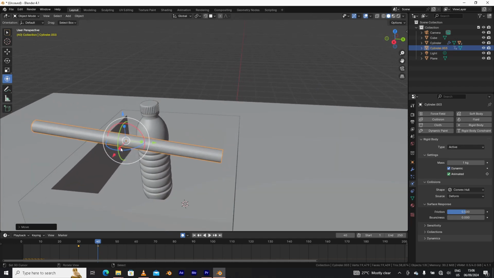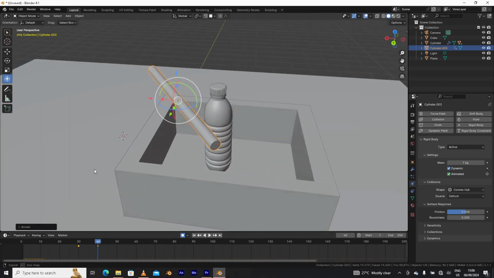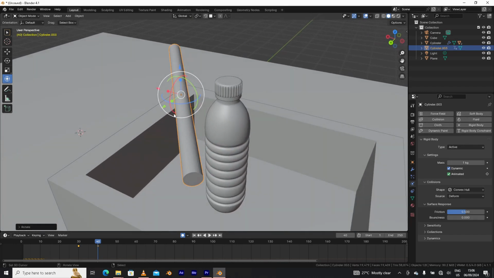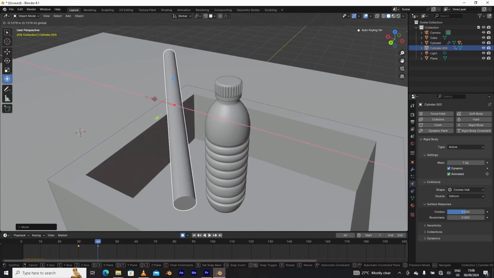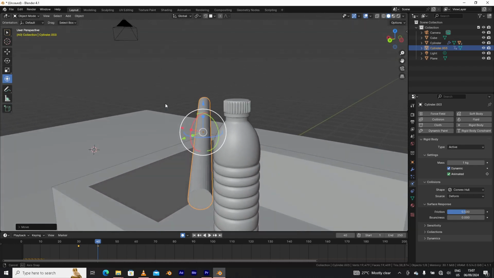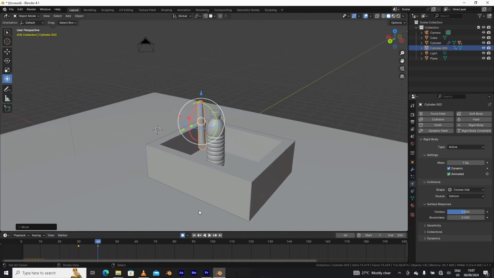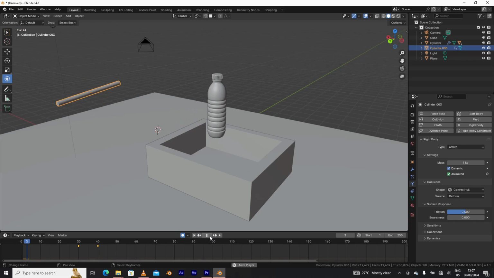I want it to go like a little baseball hit, something like this, just something close here, just before it makes contact. Because of this blue button, we have created an automatic keyframe here. So this is what happens once we play this. It gets there, stays off, and it hits and stops here.